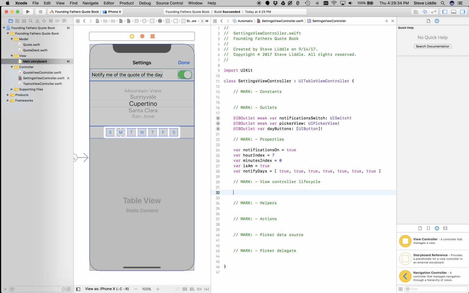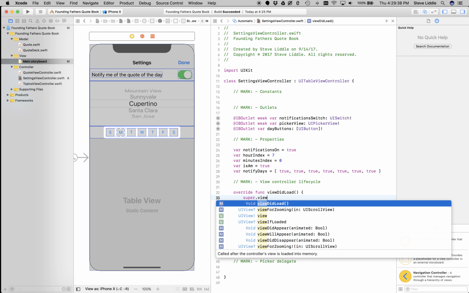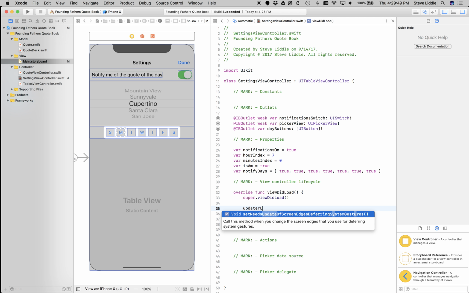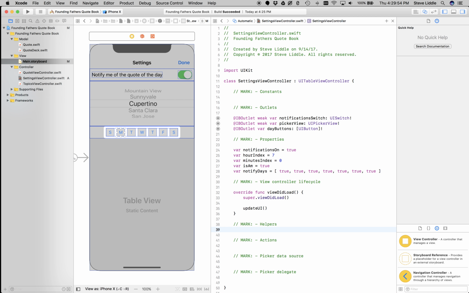So let's go to viewDidLoad, and we're going to say always super.viewDidLoad. Anytime we override one of these view controller life cycles, we try to get the super engaged quickly. Okay, and now I'm going to call updateUI. This is going to be the pattern that we use over and over again. UpdateUI's job is to say, okay, I'm going to inspect my model, these 5 things here, and I'm going to configure my user interface, my view layer, this stuff up here represented by the outlets. I'm going to configure them to match the model.